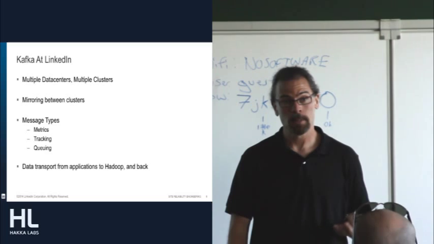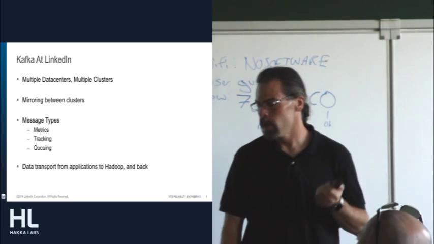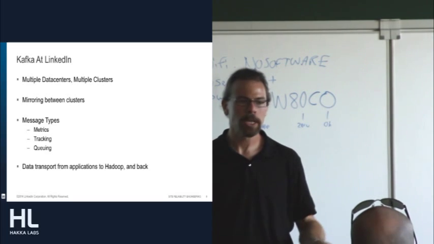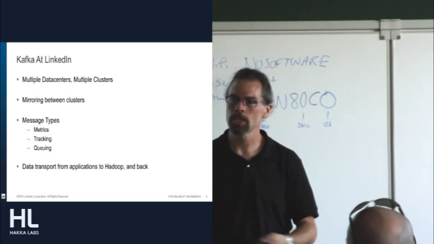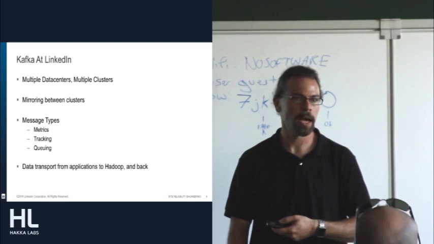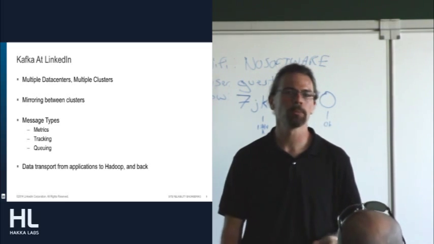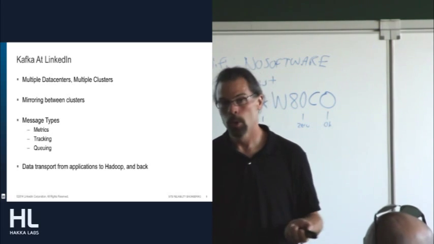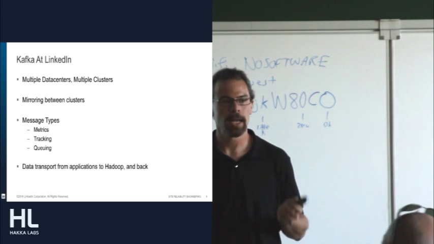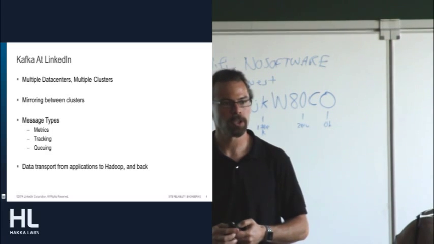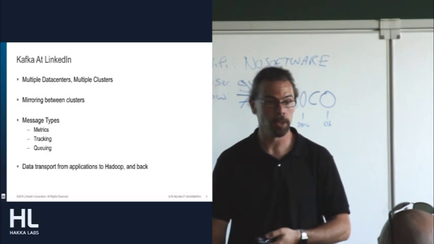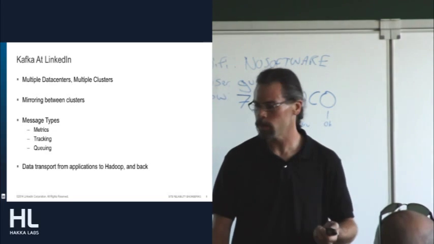We have multiple different types of data going through our system as well. We have metrics, as I mentioned, which is everything from operating system statistics like CPU, disk usage, memory usage, to application statistics, call times for any particular part of our applications. We have tracking data, which is everything the users do on the front end of the site. Every single action that's taken by one of our servers is pumped into the tracking cluster, propagated back to Hadoop for processing, for reporting, and everything else.